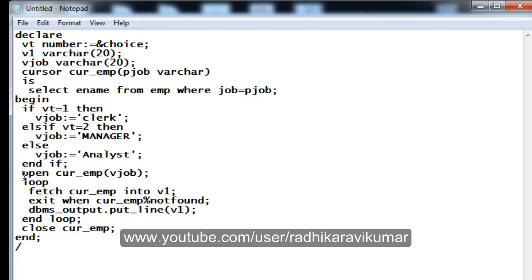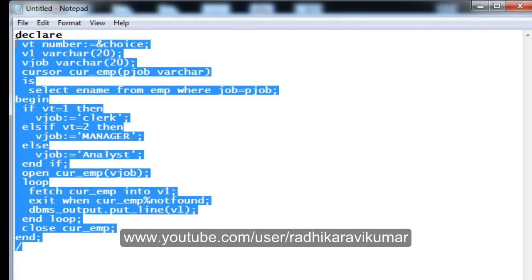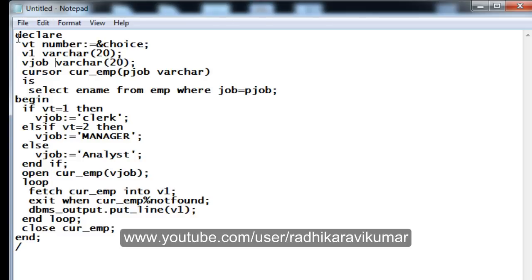After doing this, we open the cursor and loop through it, fetching all the values, then exit based on some of the cursor attributes. We've already seen all these cursor attributes in our previous tutorials. It's just simple. There's not much difference between a parameterized and a normal cursor. All the attributes are the same. So we exit based on the current employee. If it is not found, then we output using DBMS_OUTPUT.PUT_LINE, then end the loop and close the cursor. Now let us run this program and see what our program output is like.